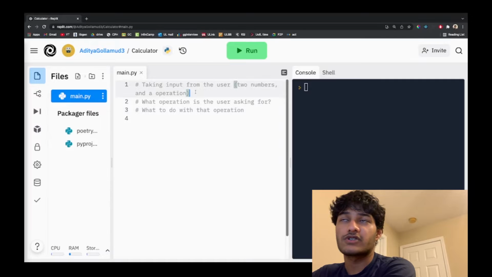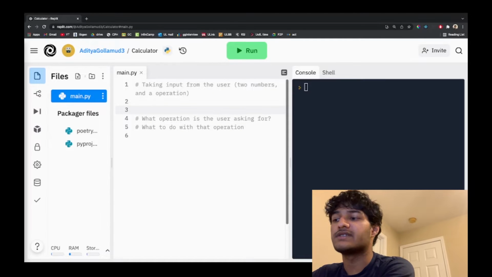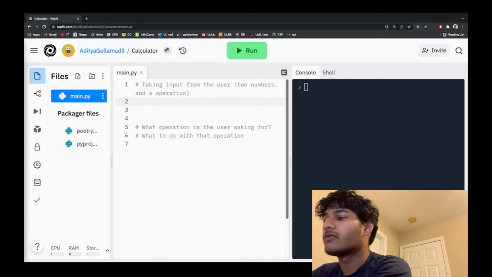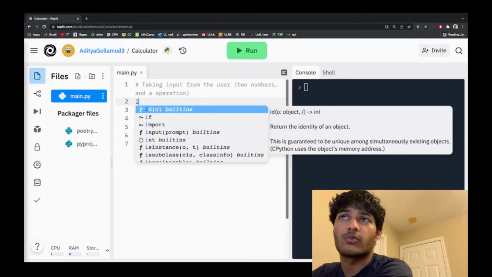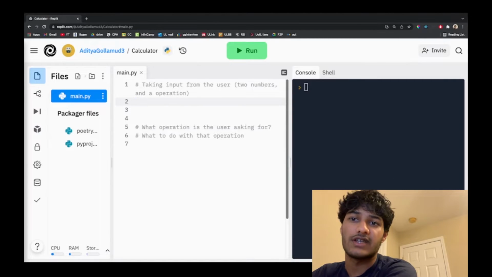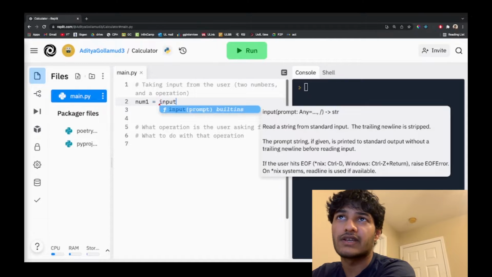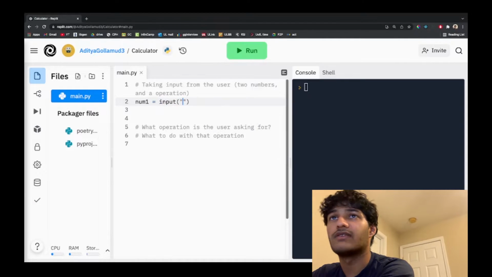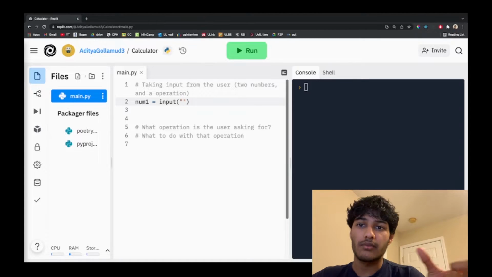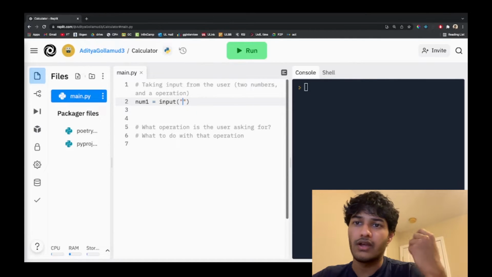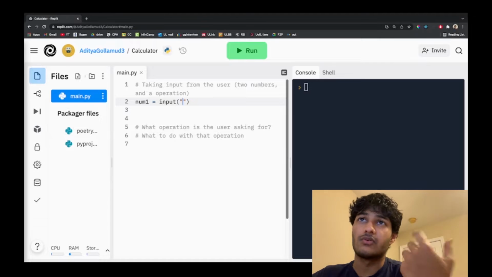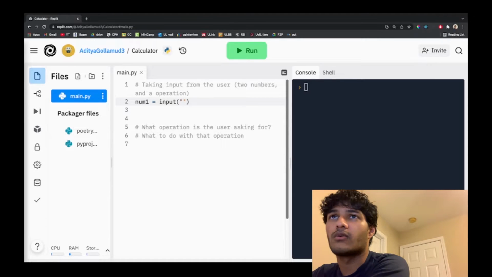So the very first thing that we're going to do is take our input from the user. If you remember from our user input video, we just write the word input and then parentheses, and we invoke that function. So let's create a variable to store our first number and say input parentheses. And if you also watched that video, you'd know the input function can take a parameter of two quotation marks, or a string, and you can enter a phrase there.